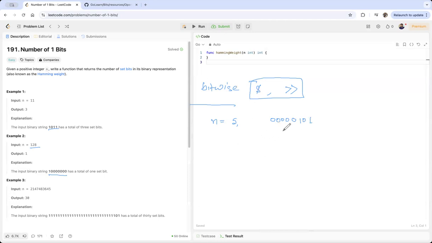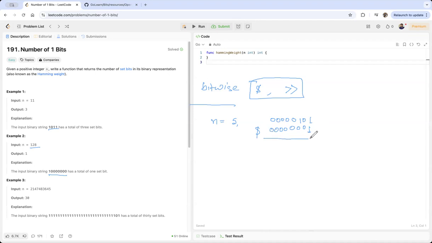The logic is, if you perform the AND operation with 1, what is the binary representation of 1? It is again a lot of zeros and then 1.